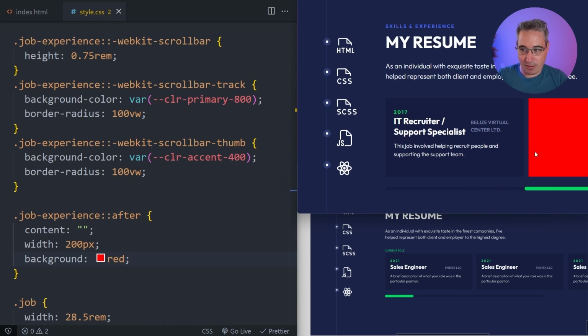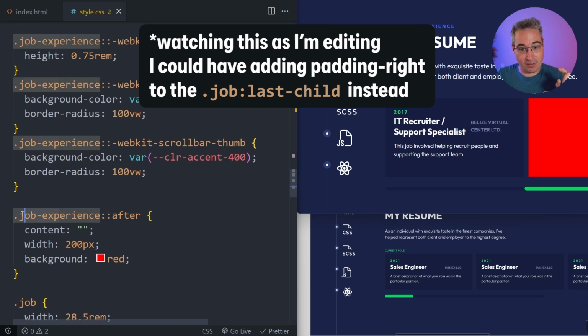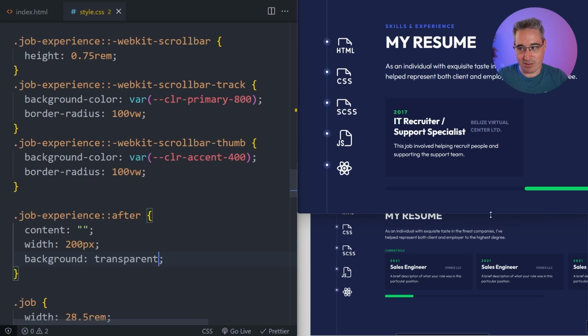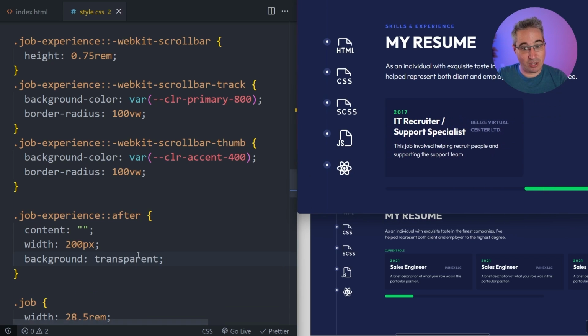So it's showing up here, and the reason it's here is because it's the after in the job experience. So because it's a pseudo element, it means it's after the last element inside of the job experience. It's staying in there, it's just adding like this final sibling after whatever the last thing in there was, which was this div. And then we get this red box. But we don't want it to be red, we can just do transparent, don't put a background color on it, whatever. And it just gives you this like extra area to go into, and you just make it as big as you need it to be.